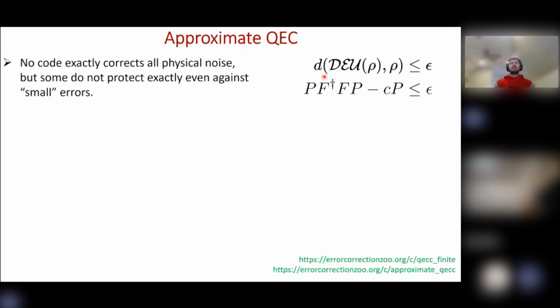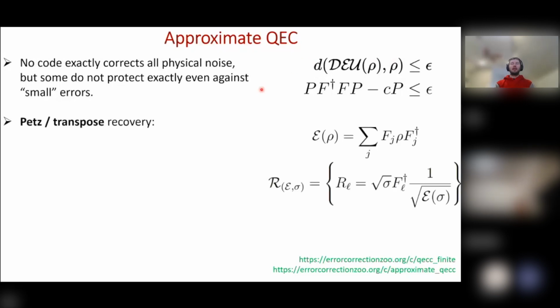Also, you can just do your best to recover, and take some kind of fidelity between the two states: a recovered state, using some recovery that you have, some decoder, and the initial state, and see how well you recovered. And that could give you a notion of approximate. And there's a canonical map that is very interesting that does this kind of approximate error correction for general codes and general errors. All it needs is a code and an error to be defined.